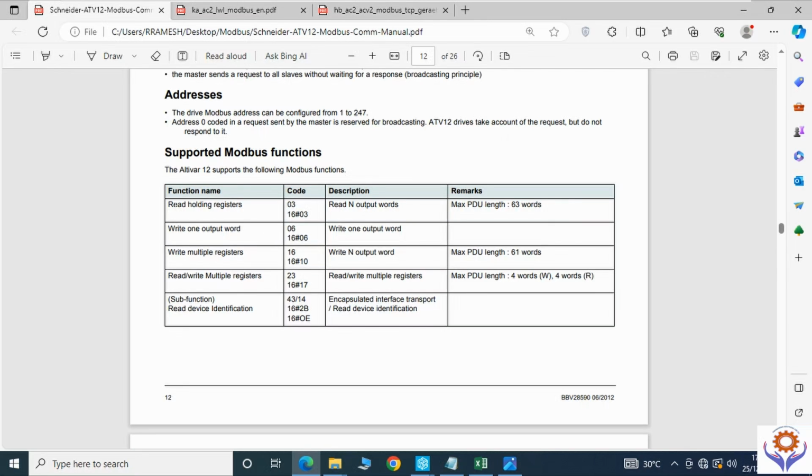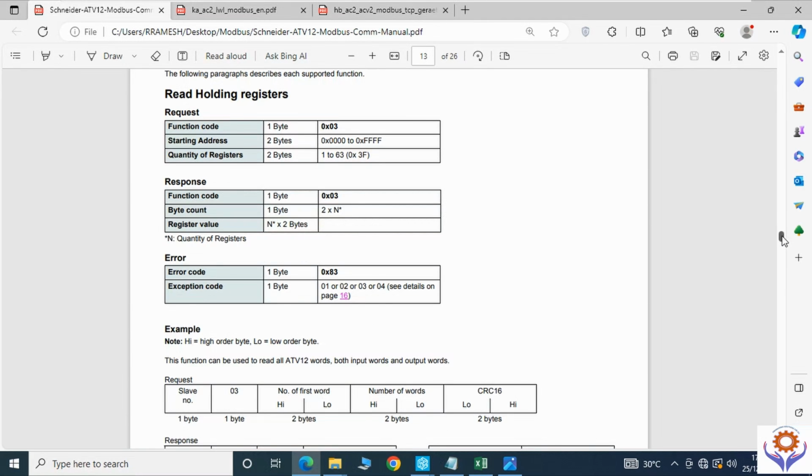For example, what is read holding register, what is write holding, what is read or write multiple registers, and what functions you need to use. For example, 03 means holding register, 06 means the output word, and 16 means multiple registers. You need to understand those functions first, so it is very easy to configure your device.